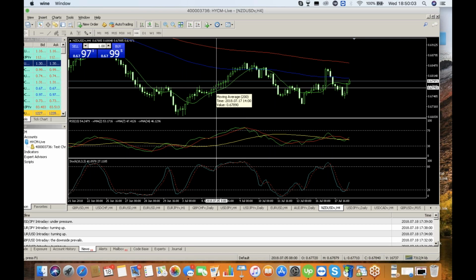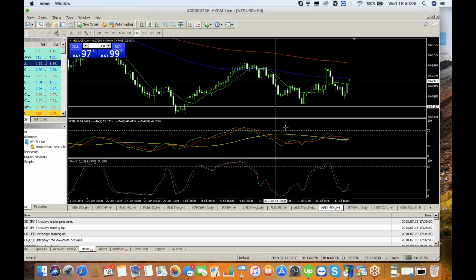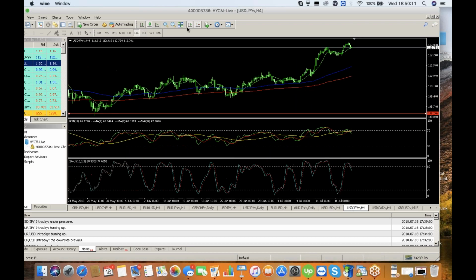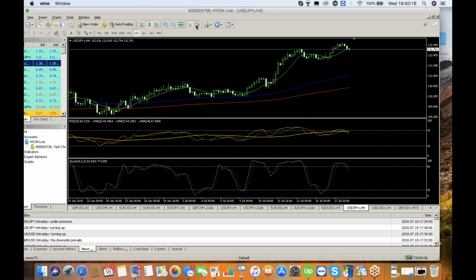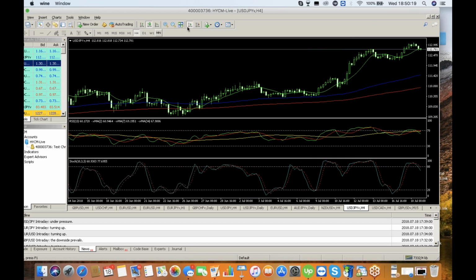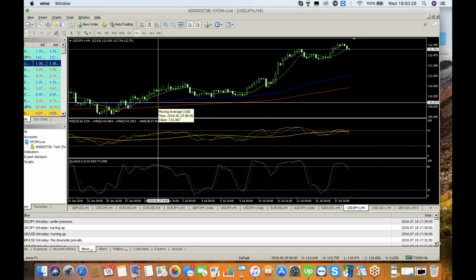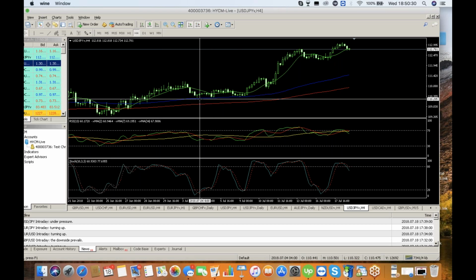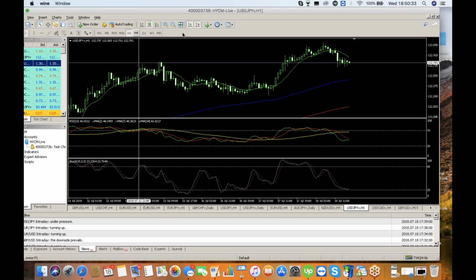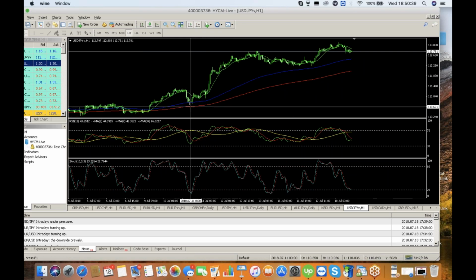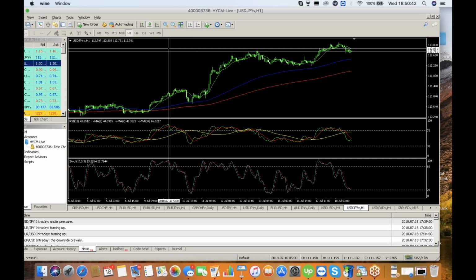But that was just an example of how to use it, and you can see this being used all the time. They're really good places to enter. You can see recently there's been a bit of a bullish run on the dollar yen, and if you wanted to get into this bullish run, you had your sentiment reasons. You thought, okay, the 100 moving average would have been a really good place to have entered on the 4-hour chart. Again, you've got it on the 1-hour chart. You've got a good entrance there.